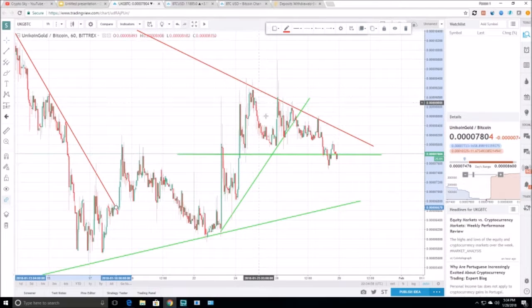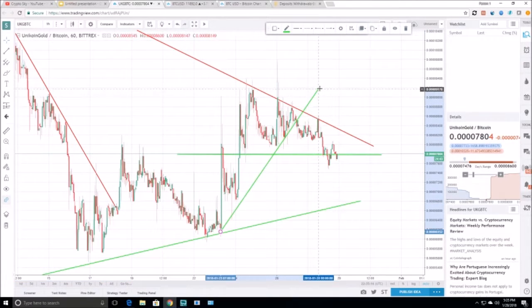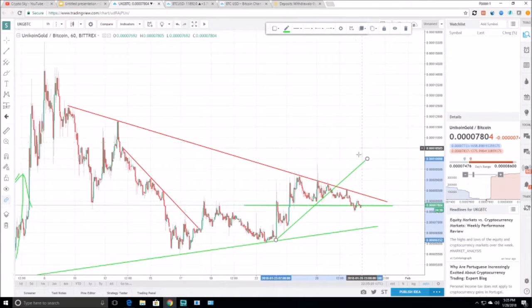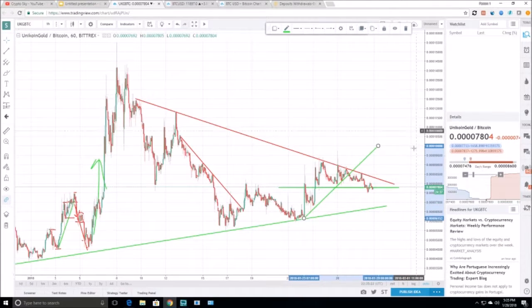And then we have a huge jump. Then we have another bounce with a huge jump, and then it just hits this wall right here, this line of resistance, which was just a wall, and it has not been able to get over it, and it's tried, and it eventually broke this line of support. So this right here is going to eventually turn into a line of resistance, but you can see it's so bullish that that's a long time down the road.